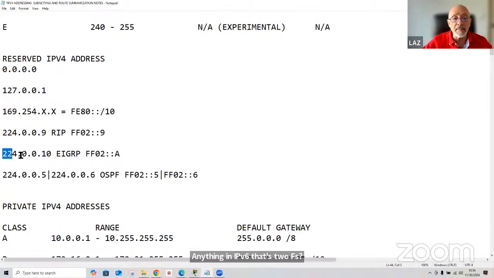For EIGRP it's 224.0.0.10, and you have that for IPv6. And then for OSPF, in IPv4 you have the 5 and the 6. And the same thing in IPv6, but it's FF02, 5 and 6. And the reason that 10 in IPv4 is A in IPv6 for EIGRP is because these are hex numbers.